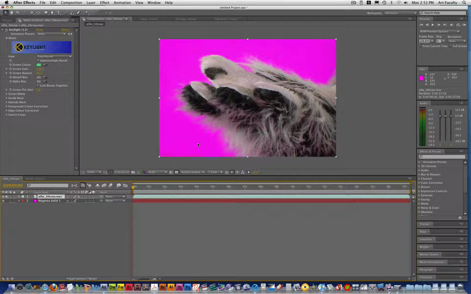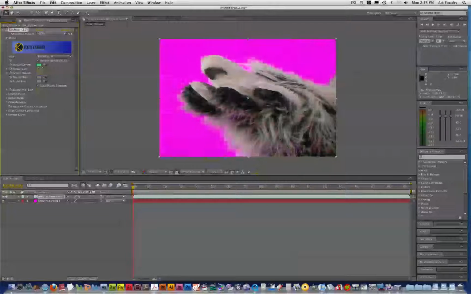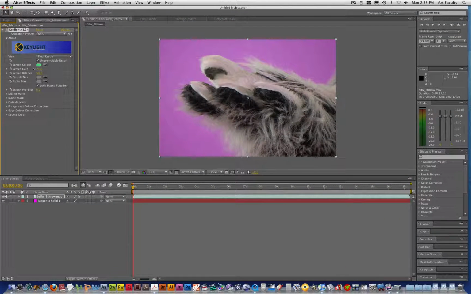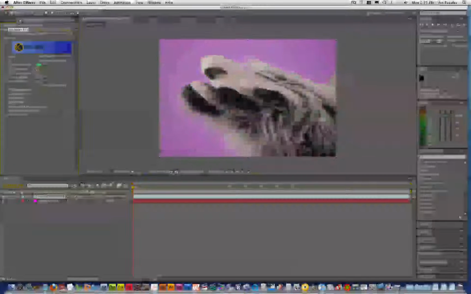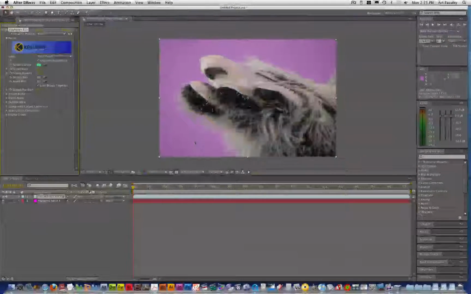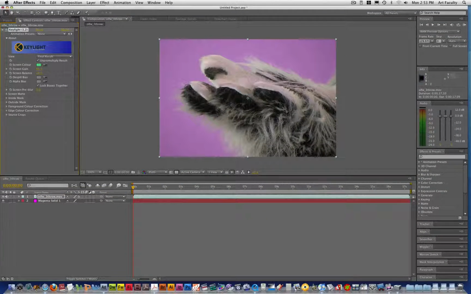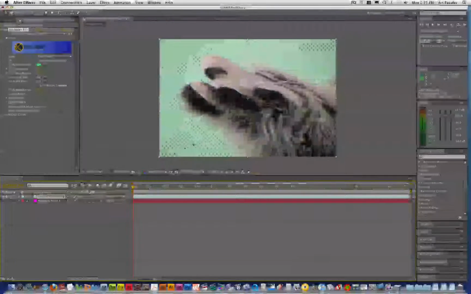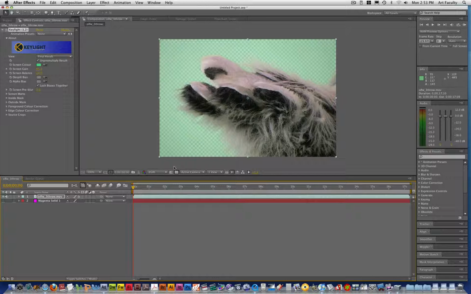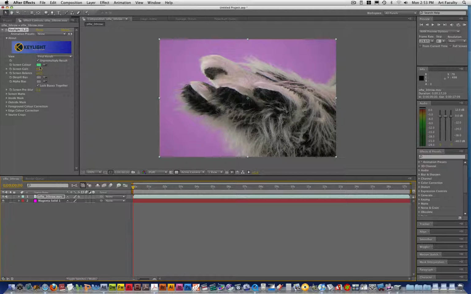So I'm just going to make sure that my MOV is selected, and then I'm going to adjust these different settings. The screen color I think looks good, but between the gain and the balance, I should be able to strike a pretty good chord here. Now, I can adjust the gain, and you can see that it'll take quite a bit of the green out of the hand. But I want to adjust the balance too. I've got pretty much the whole hand in, but if I turn off that magenta background, you can see it's kind of semi there. There's still some green. So it's really a matter of continuing to tweak it.